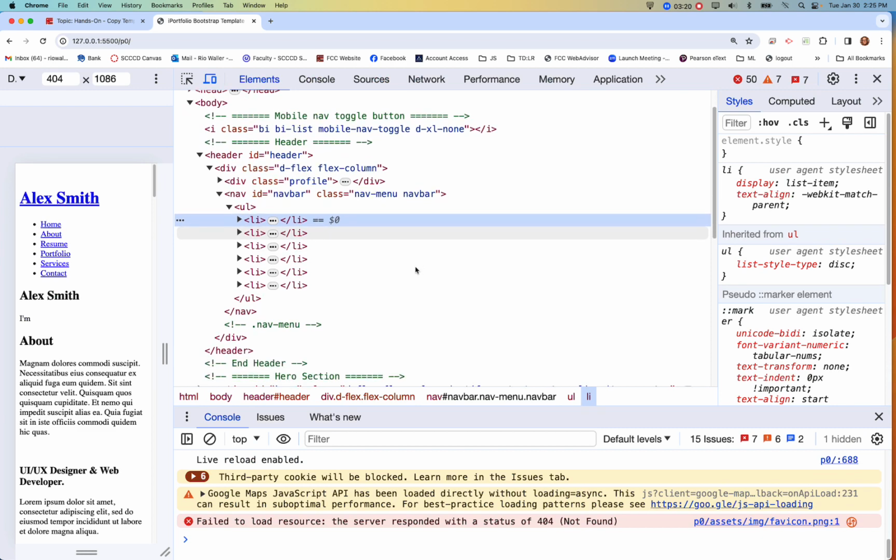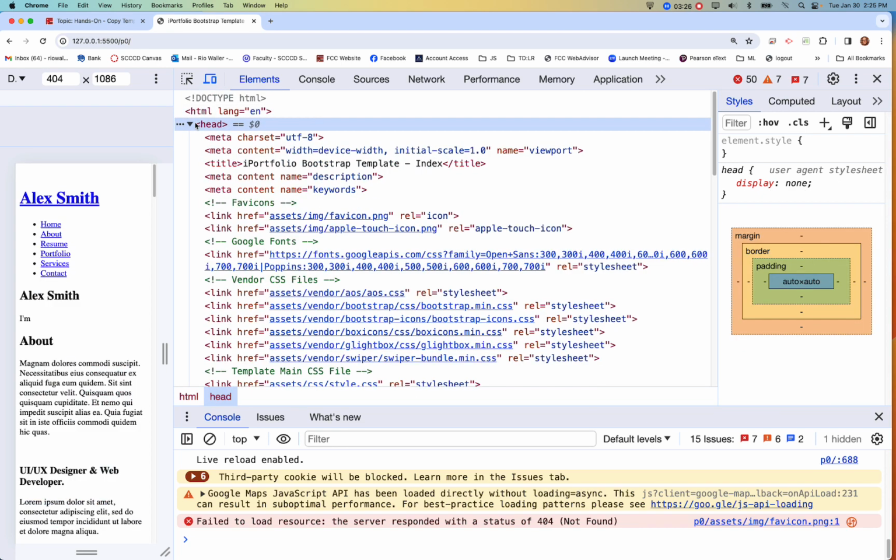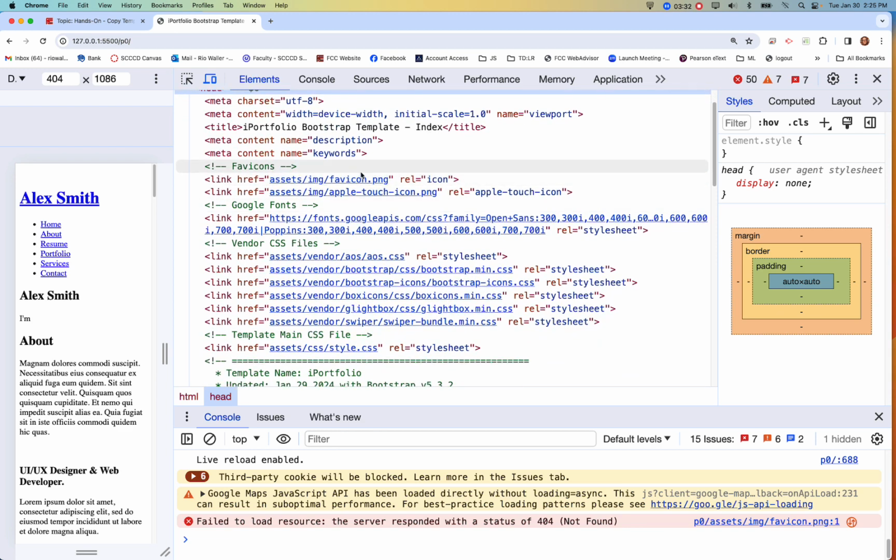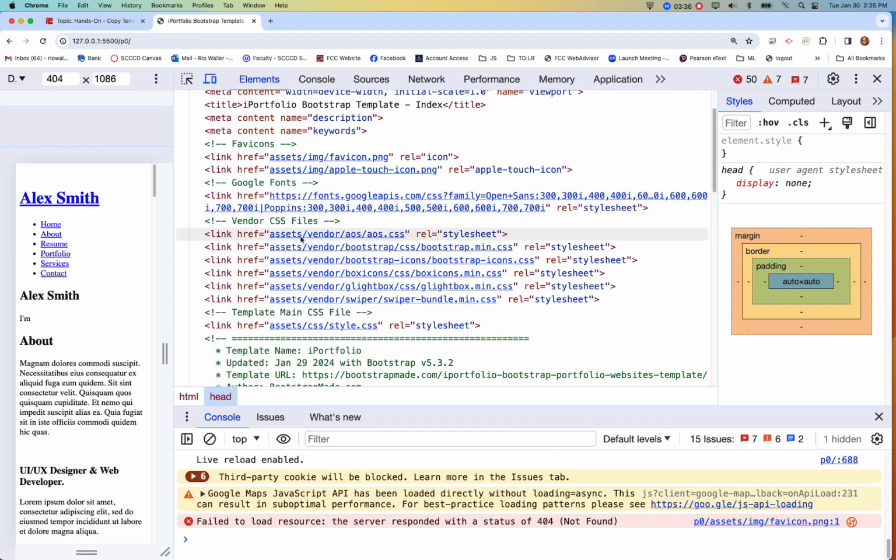Immediately what we see is that there's no CSS, and that would be true because if you go into the heading and look, there we have a favicon, we have some Google fonts, so those should have come across, but they didn't because we don't have any CSS files.